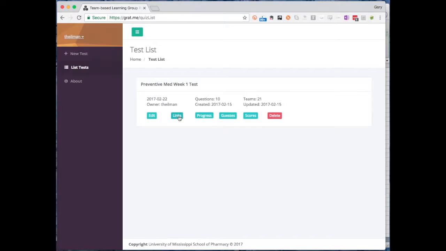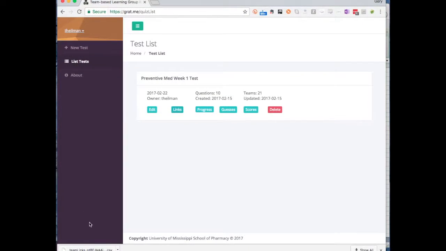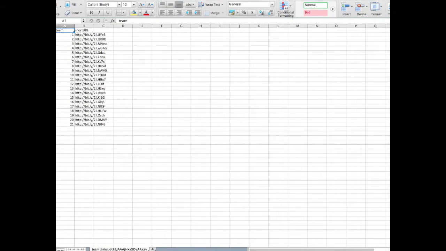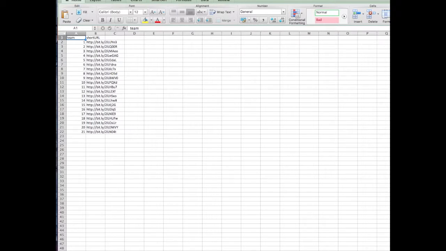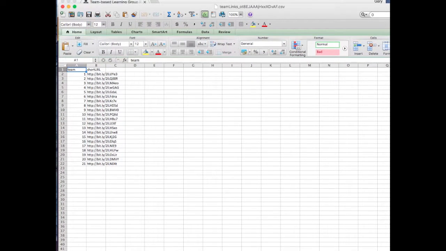What you would do here is you can download links. And what these are is these are URLs that will lead each team to the web page where they will submit their answers. So let me go click on links, and it is downloading a CSV file. Let me go ahead and open that up and adjust this just a little bit to get it all on the screen.